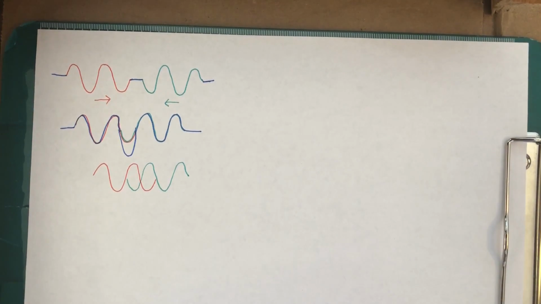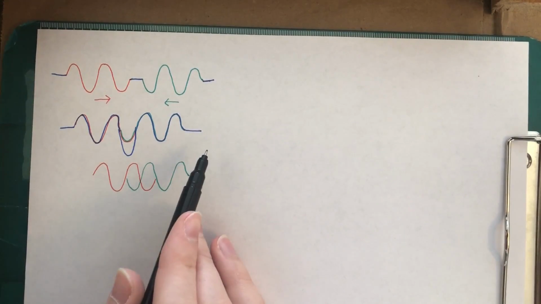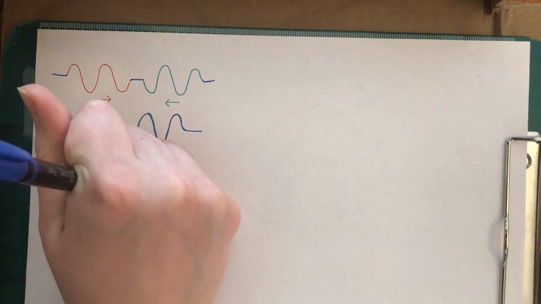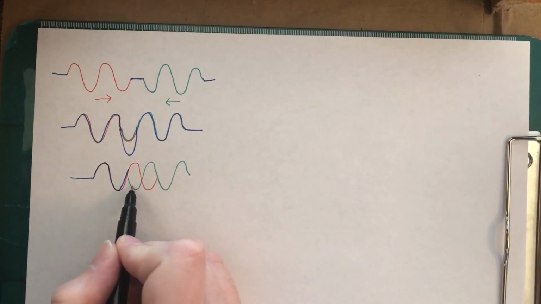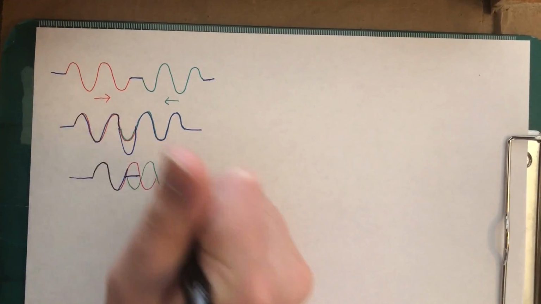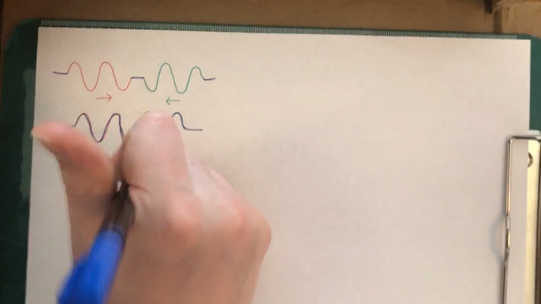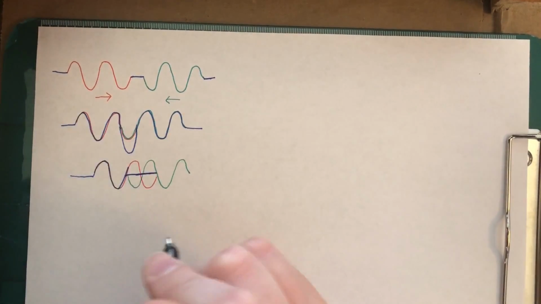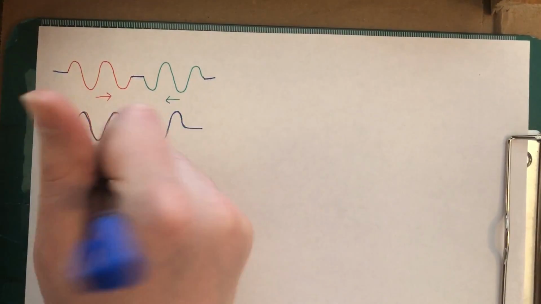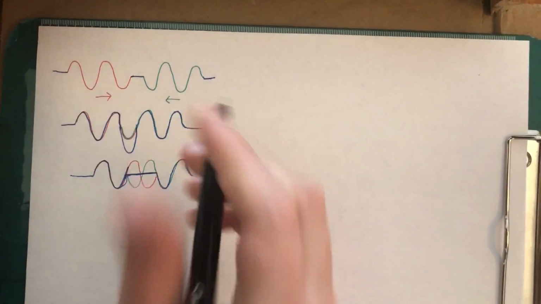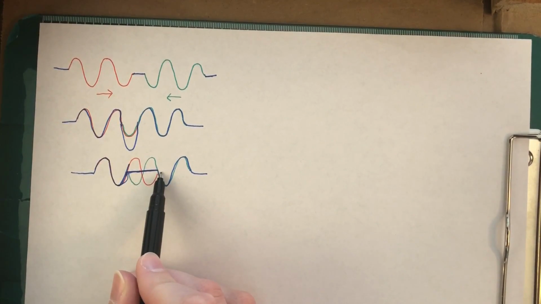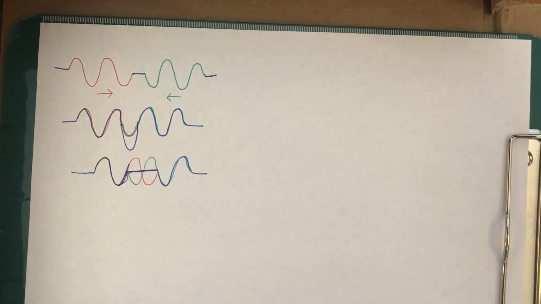Now let's see what's going to happen with the combination. So where I only have one wave, that's the only wave that I see. And then here, we've got a top and a bottom lined up. That's going to completely cancel out. We have another top and a bottom lined up. That's going to cancel out. And then we're going to continue to have just the one wave. So at first, we got this deep trough, and then as they started to overlap more, they canceled out. Okay, let's have them keep moving.